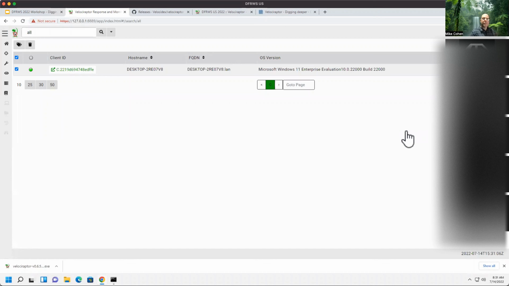So we can use labels to search for machines and to target them in hunts and these kinds of things. So over here now, when you want to type into the search, you can type label, right? And then you can see all the labels and select the label, so that will search for that label. So you can imagine if you have hundreds of machines. Actually, we'll have more machines later. So then we can label them. You can see how that works a bit better. But that's just the manual way of labeling.